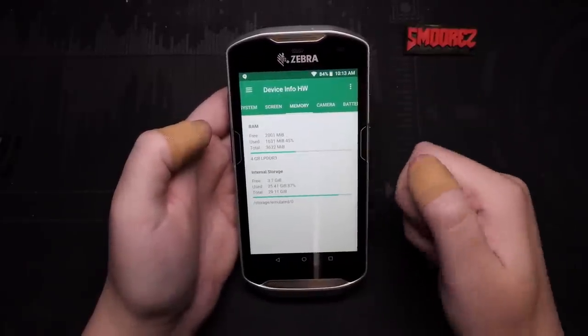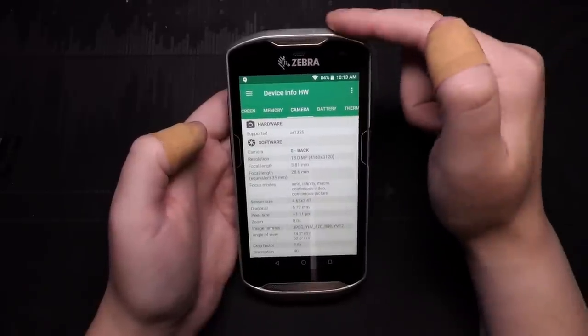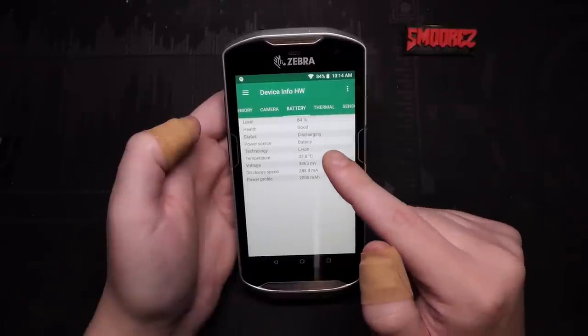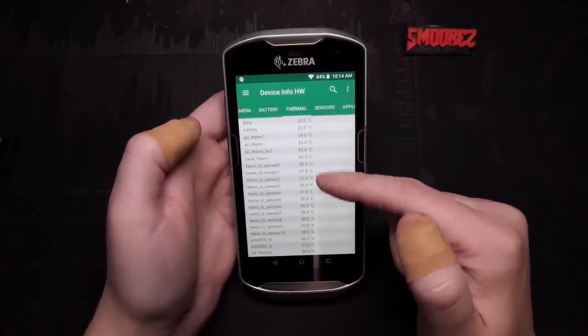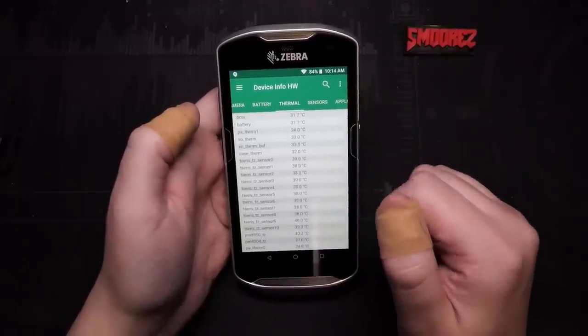Memory, 4 gig LPDDR3 and 32 gigs of internal storage, 13 megapixel rear camera, and it doesn't show the camera in the scanner. Once again, I used Open Camera to see if I could trigger that, but that's not the case. Battery's 84%. Health is good in here as well. Thermal, 32 degrees, 40 degrees on the main sensors there. It's getting quite warm because I'm obviously holding it, but we'll have to see how hot it gets during the gaming test.